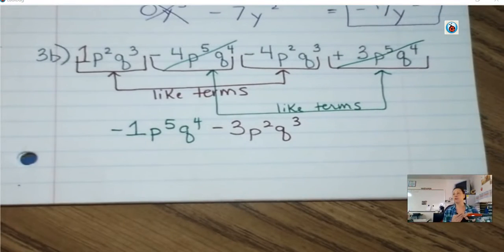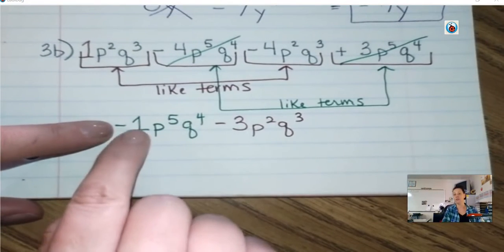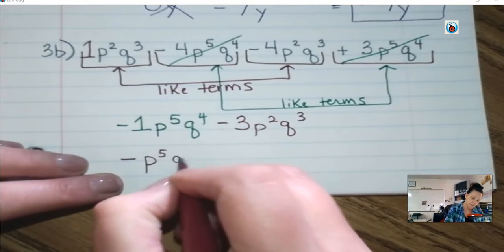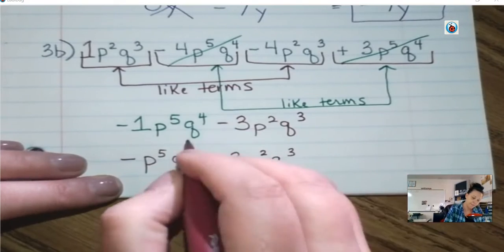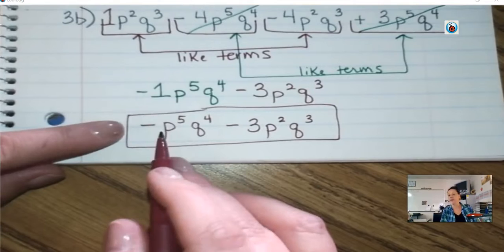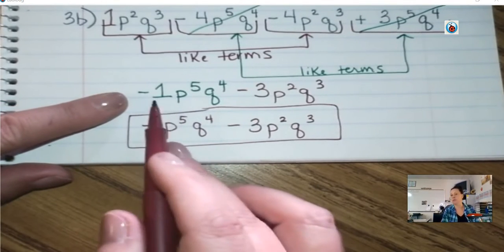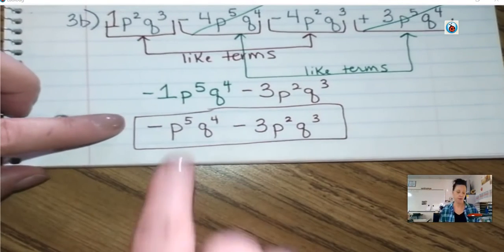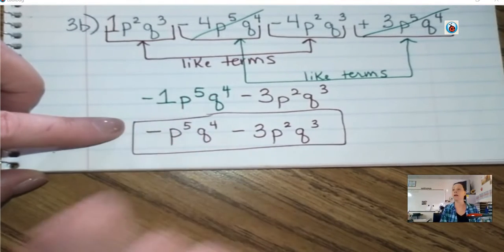If this is a multiple choice test, I would not write your answer like this. So you have to be able to know that if you see negative 1, that's the same as this answer. Negative p to the 5th, q to the 4th, minus 3p squared q cubed. So if it's a multiple choice, this is how I write it correctly, because we don't write the 1 in front. If it's a test where you're just writing it down for me, I'm okay with that. You can write the minus 1. It's not wrong. It's just mathematically, we don't put it, it's just not needed. So again, the p to the fifth, q to the fourth, that doesn't change. The only thing that you're doing is combining the coefficients.